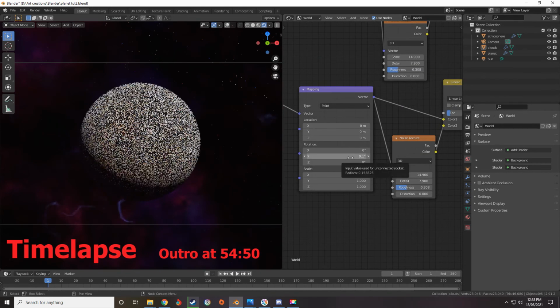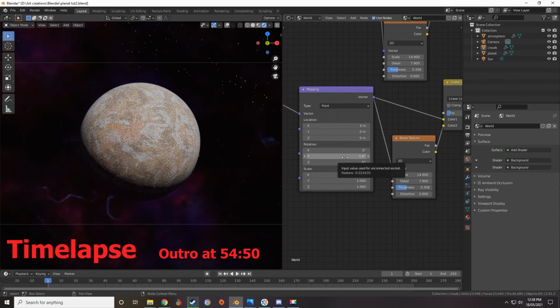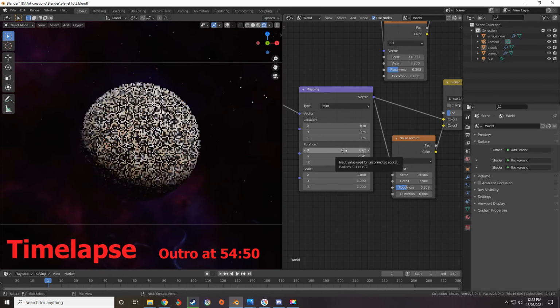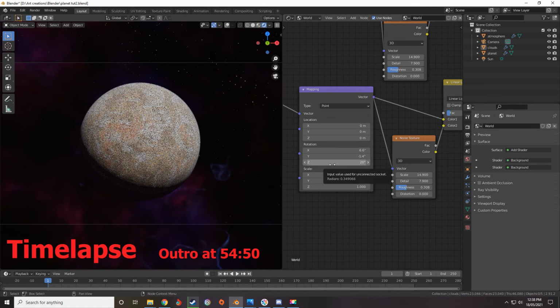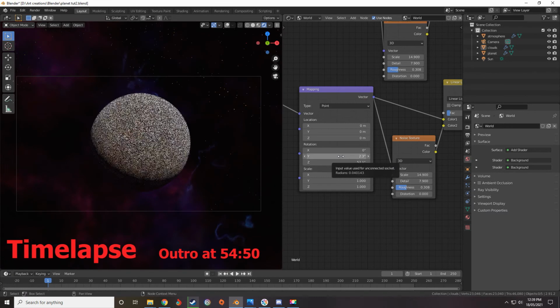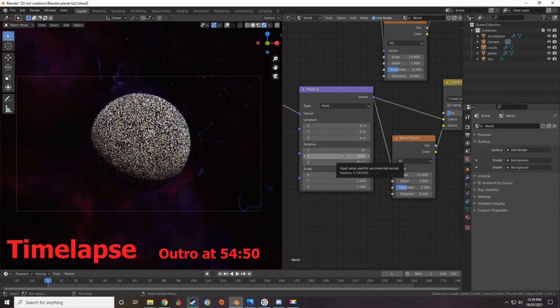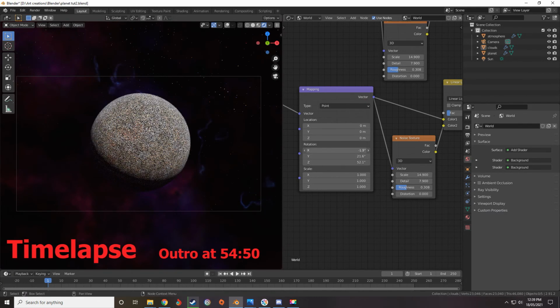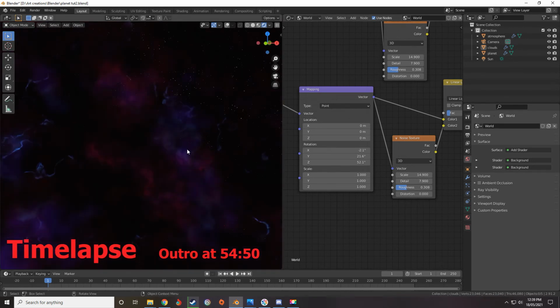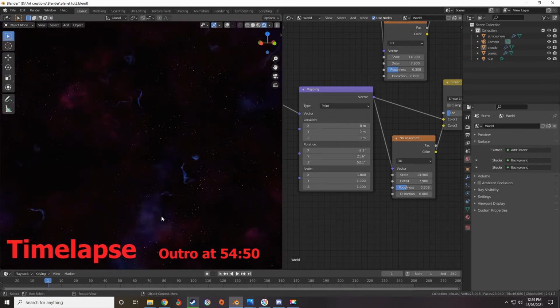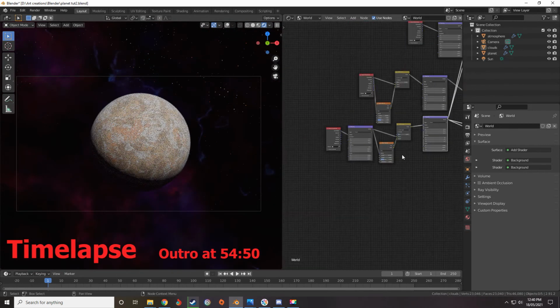So now you can see my streaks are rotating, and they're not changing shape. They're staying exactly the same, just rotating the way I want. And that's because the mapping node is behind the noise texture, which is being used to warp my effect. So yeah, just keep that in mind, because that effect was still distorting it as we were rotating it with the mapping node that was in front. But now that we're using the mapping node that's behind it, it's working.